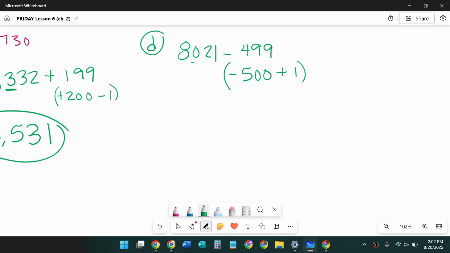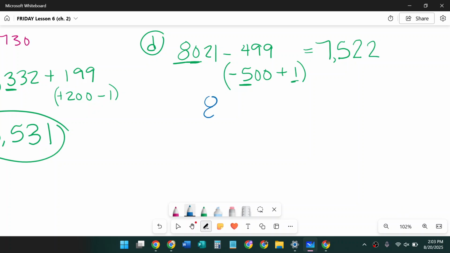So for this one, there is nothing in the hundreds place. We have to think of it as 80 hundreds. So if we subtract 80 hundreds and we're taking away 5 of those, 80 minus 5 is 75 hundreds. So I'll put 75, that's hundreds. So I'm going to put the comma to show that the 5 is in the hundreds. And then as I keep writing, I have 2, but I'm not going to write a 1 because remember we have to add 1 back, so it'll be 2.